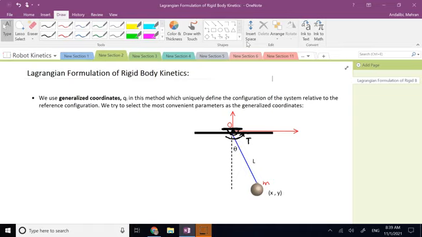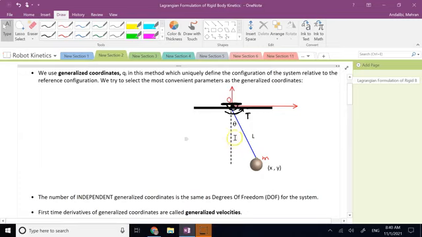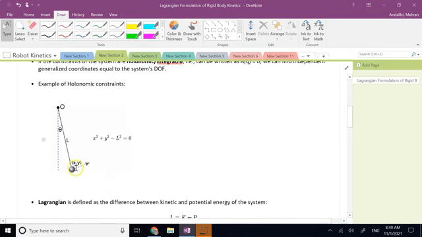So in Lagrangian formulation, the variables that we choose to describe the configuration of the system, we call them generalized coordinates. And these generalized coordinates are the same as what we had before. For example, if you have a vertical pendulum, then the deviation angle from the vertical position theta might be what you consider for describing the configuration of the pendulum, but that's not the only choice. Another choice you can have is x and y coordinate of that pendulum bob, as you can see here.